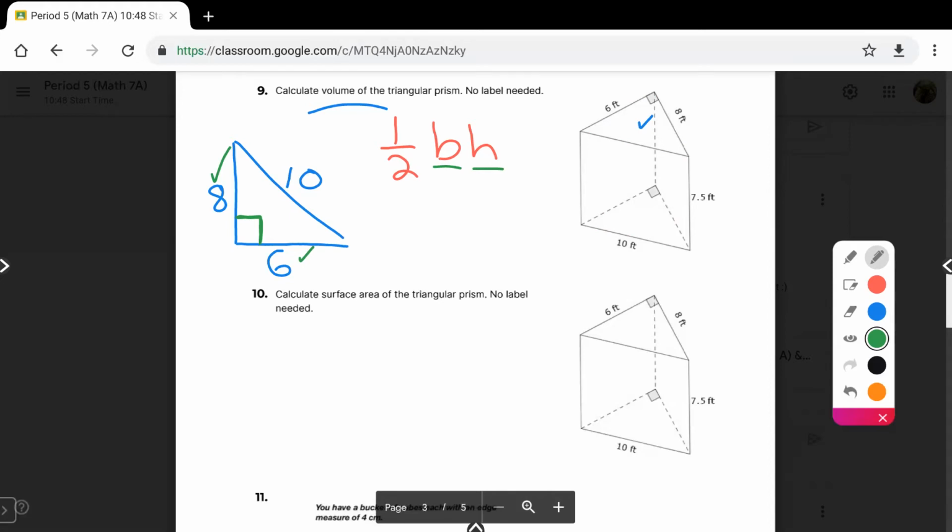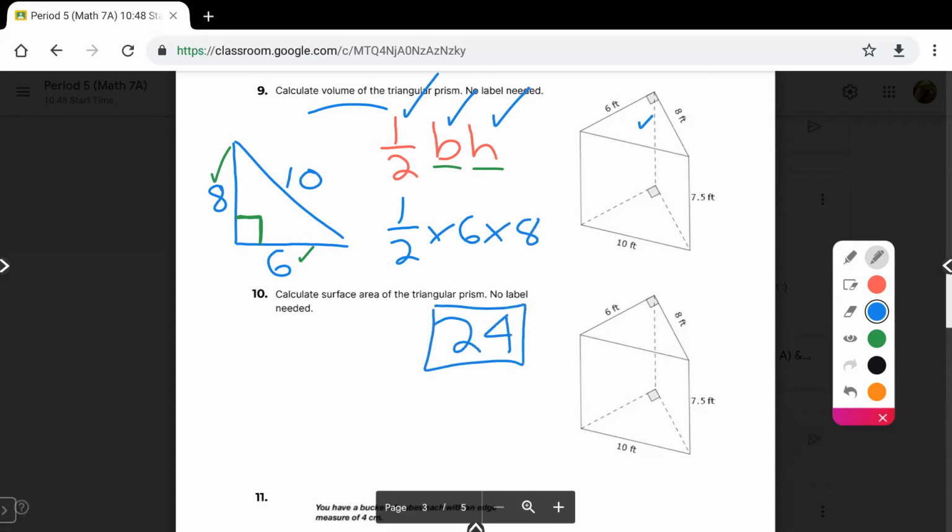So if I go through and do my math, 1/2 multiplied by the base times the height is like saying 1/2 multiplied by 6, then multiplied by 8, and then voila, I get 24 for the area of my triangle. Now that's the first step. When you're finding the volume of a triangular prism, there are only two simple steps. You need to calculate the area of the triangular face first. Then, once you do that, the next step is even easier.